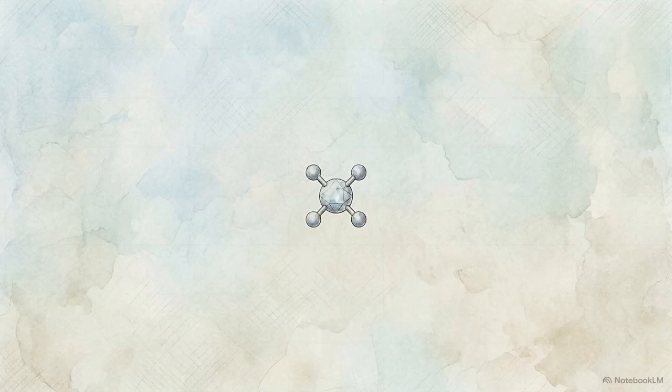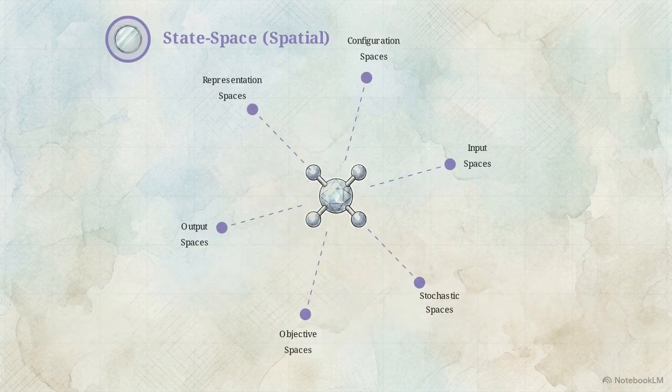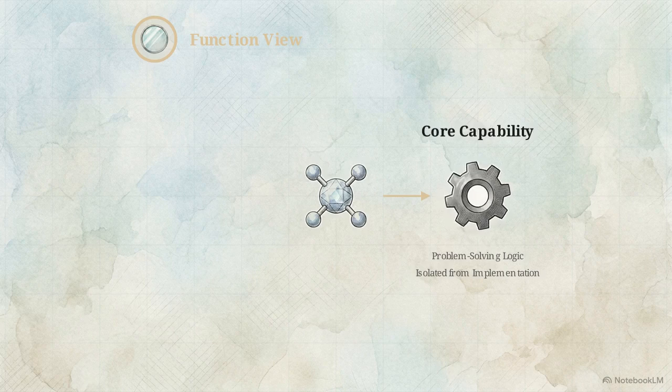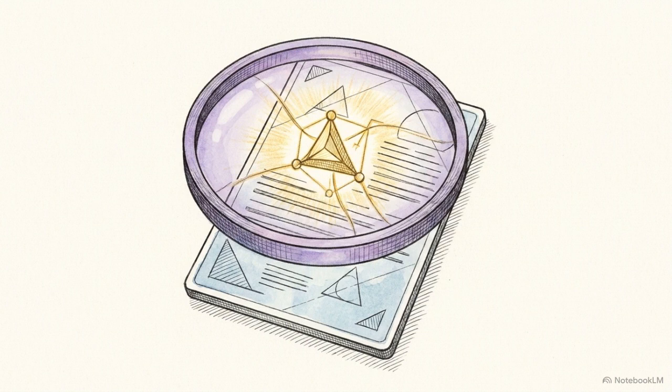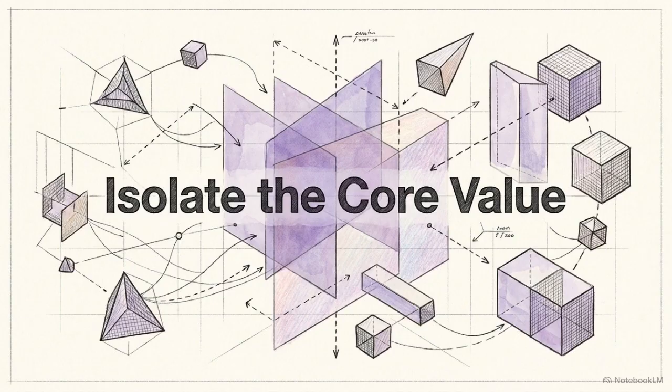In AI, any single method or capability must be purposefully viewed through multiple distinct lenses. You can look at an architecture through a process view, tracking what happens chronologically. You can shift to a state space view, examining where parameters and outputs mathematically live. Or you can shift to a function view, isolating the actual capability performing the work. Changing the lens can reveal a completely different, highly valuable contribution hidden within the exact same AI paper. This gives us our second routine. When evaluating an AI method, ask, which view reveals the real contribution of this AI idea?